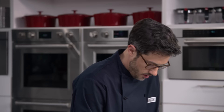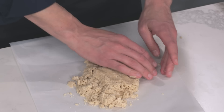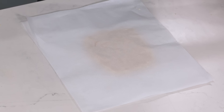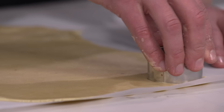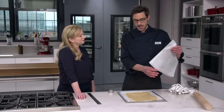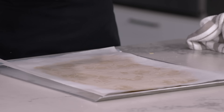I'm going to transfer this to a piece of parchment paper and use my hands to form it into a rough six-inch square shape. Then with a second sheet of parchment on top, we roll this out to 13 by 9 inches. Peel off the top piece of parchment, and using a two-inch biscuit cutter, cut 24 circles — leaving them in place for now. Put the parchment back on top and the whole setup goes into the freezer. It takes about 30 minutes to firm up, but you can do this up to two days in advance.